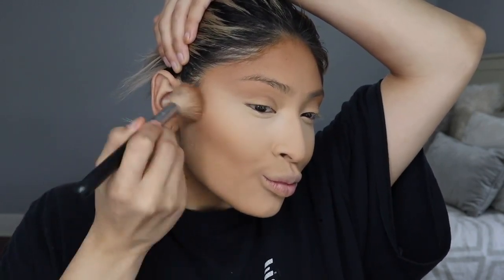Moving on to bronzer, I will be using my favorite, of course. This is the Hoola bronzer from Benefit. This stuff really just bronzes me up to the gods. I love this so much. It's like the perfect shade for me.